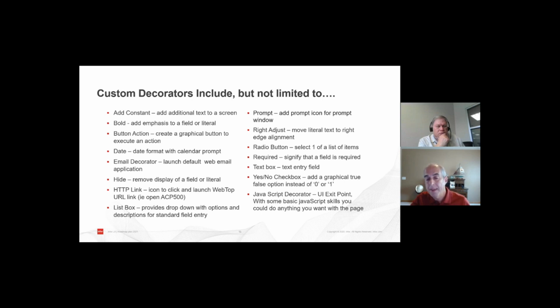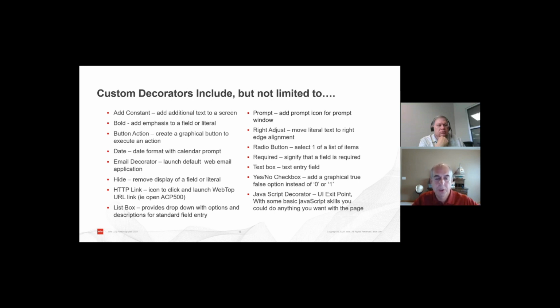And when you click on that, it will launch your email service, probably Outlook for most of you, and populate the email with that email address that's on the PO or whatever else it is. Again, streamlining that process, because sometimes while you're in a PO you may need to email the vendor. So that's just an example of one of the decorators. I'm not going to go into it in depth here today, but that is one that's available to you.